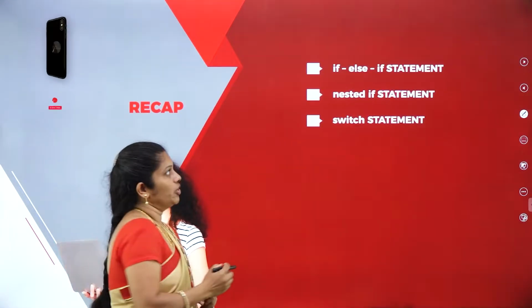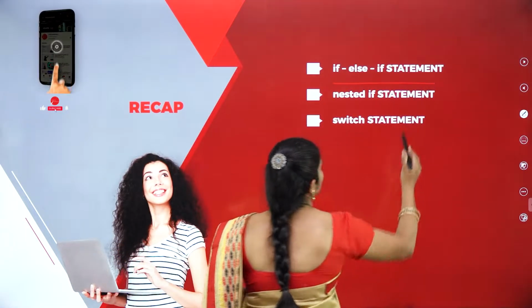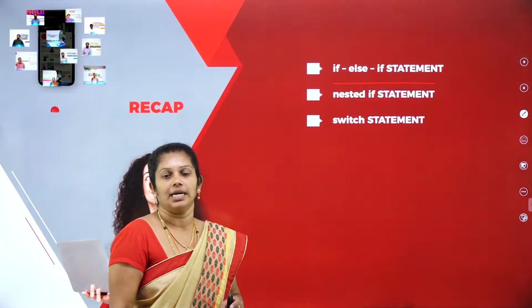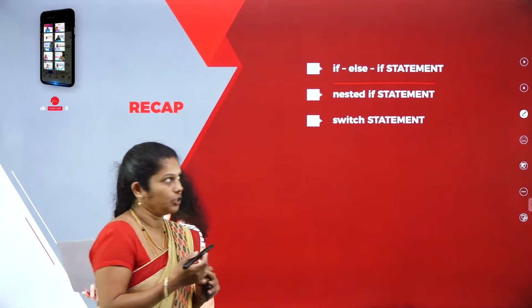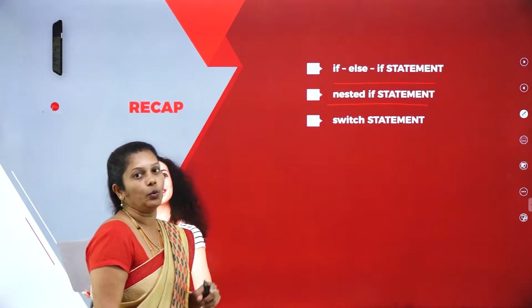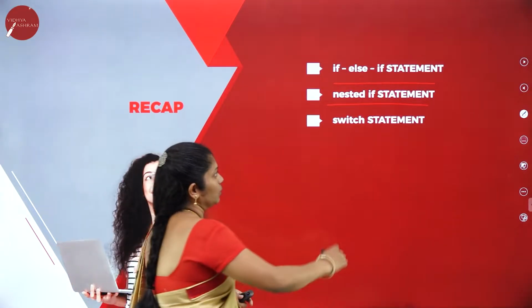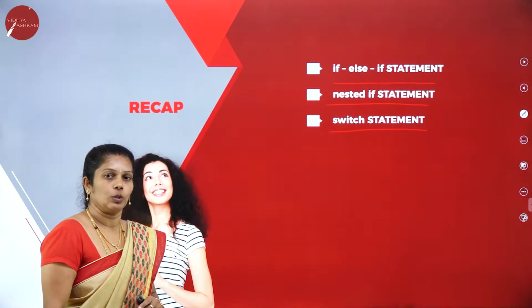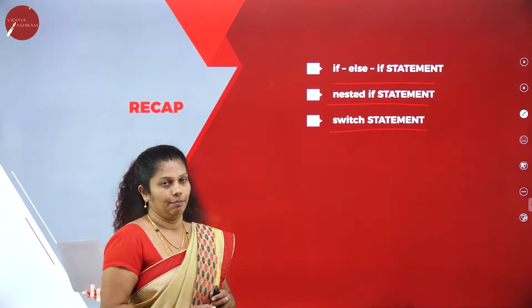In the previous session, you have studied regarding if-else-if statement, that is how to write the syntax, flowchart, as well as example regarding that. Then, what do you mean by nested if statement, how to write, how to predict that. Then with that, switch statement. On switch statement, how to write the flowchart, syntax, as well as example.